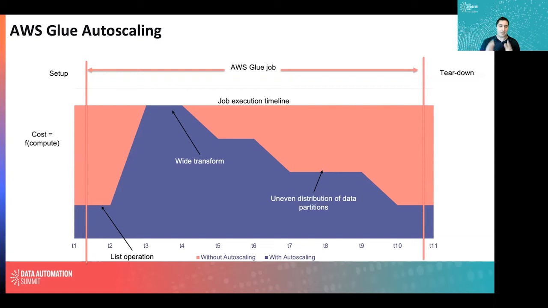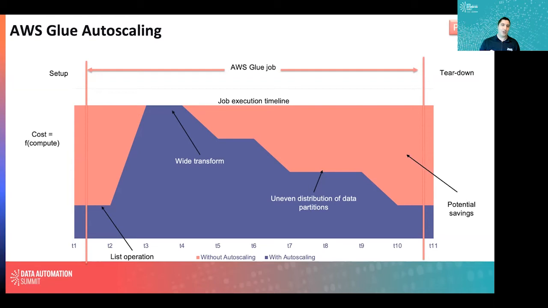Once tasks start forming on the other executors, such as a wide transform, we'll scale those up rapidly with our new backend. And that wide transform, as it completes and we have fewer and fewer tasks to complete on fewer executors, we'll drop the ones that are no longer necessary. And so you don't pay for any idle compute.